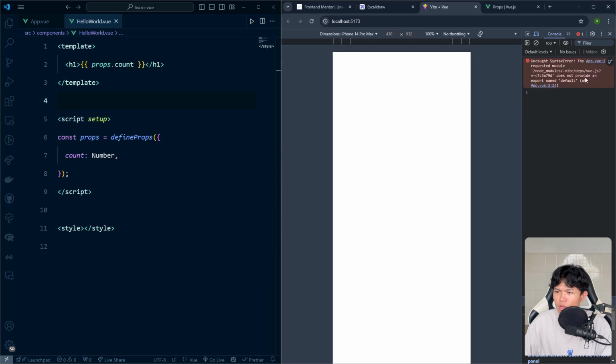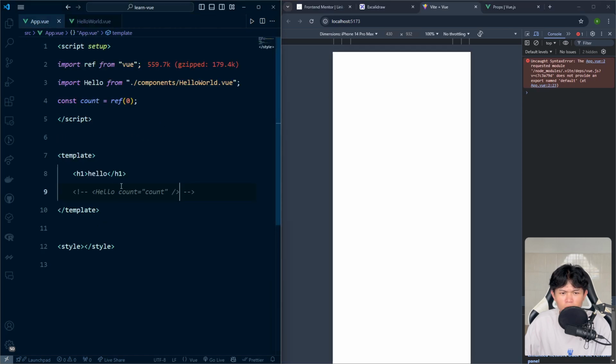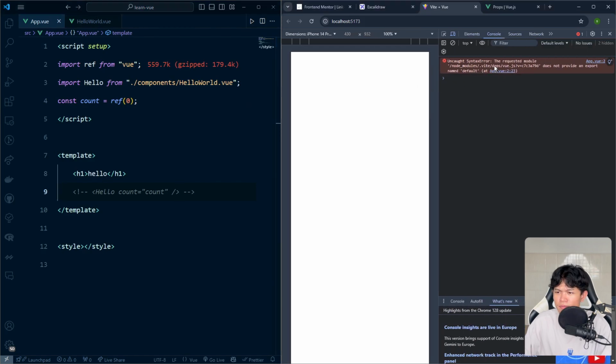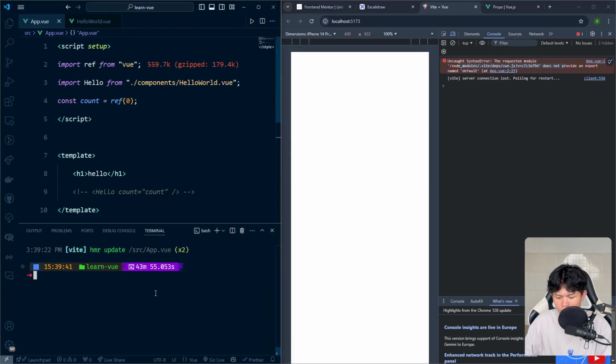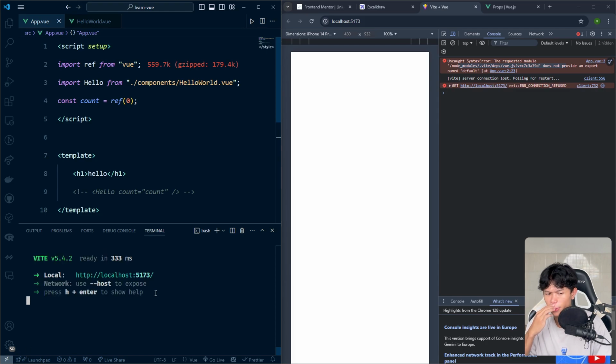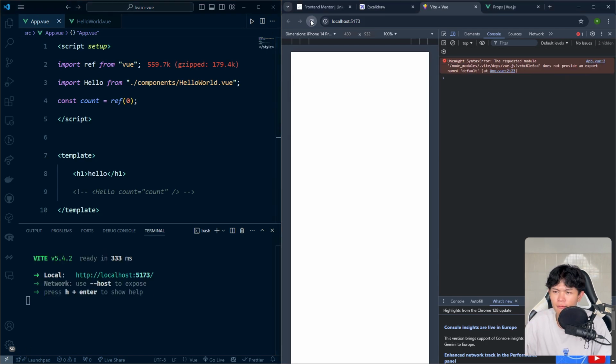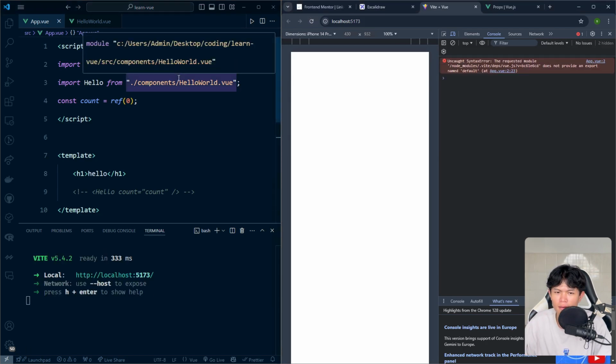The node module does not provide a default. What is default? So you can see we have some error right here. Okay, I think maybe I have to restart this one. Let's do it again.